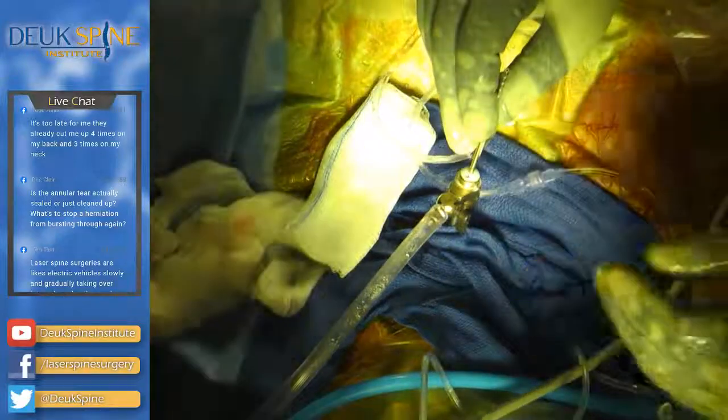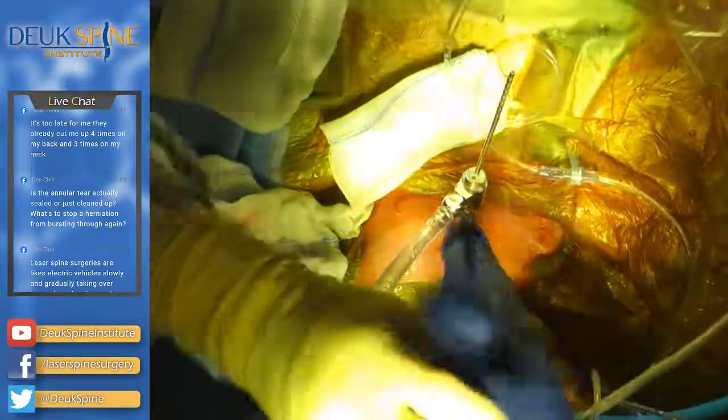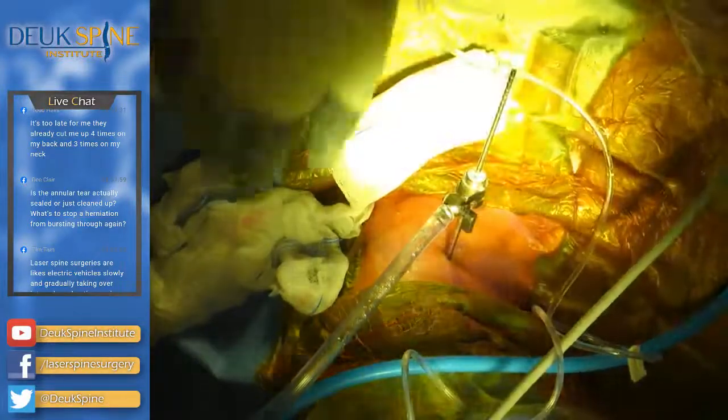So what we're going to do here is we're going to get everything situated properly. All right, you want to just leave the laser there? Yes, okay. Okay, right there is good. Make sure we don't pull any of these cables onto the field, okay?